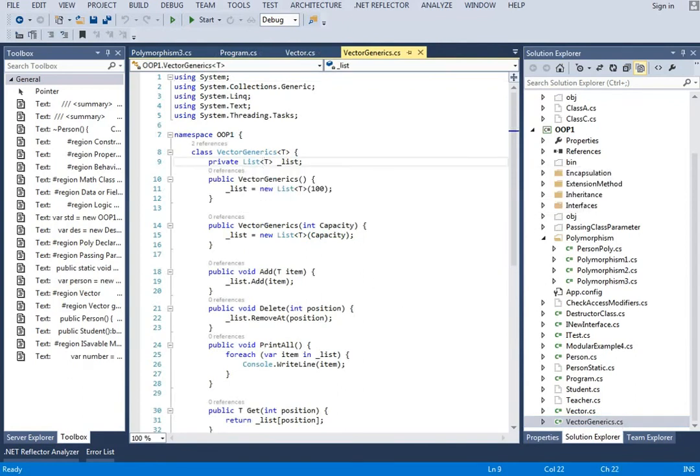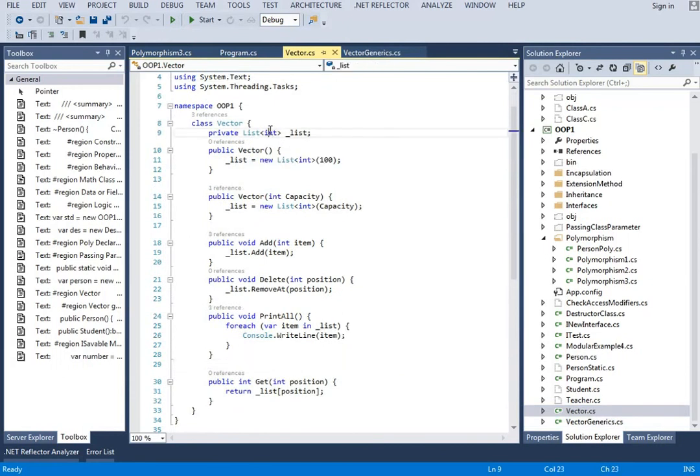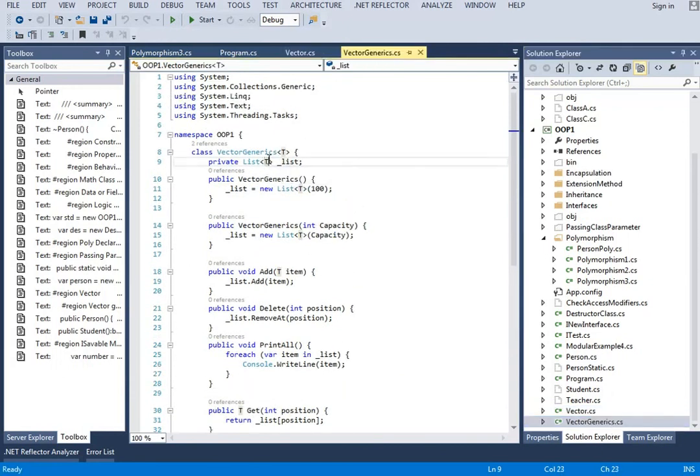as you can see that in the previous example I have used the int, and here I'm saying T, and the T came from the template name that I have defined after the class name. So to make a class generic, what you can do that put your cursor after the class name and use the angle bracket and then name of the template that you want to use as generic. And if you have more than one template, write it with comma more. That's it. So if we really want to replace that T, just put this name template and it will work just fine.